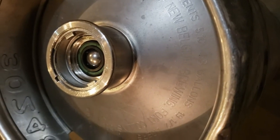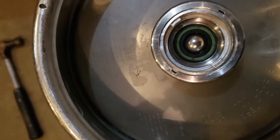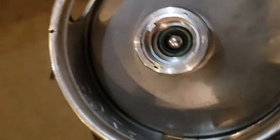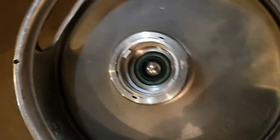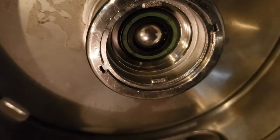As you can see, we've got it in on both sides, and it's all the way up, nice and flush. That's what you want. So that is how you open and reseal a keg.